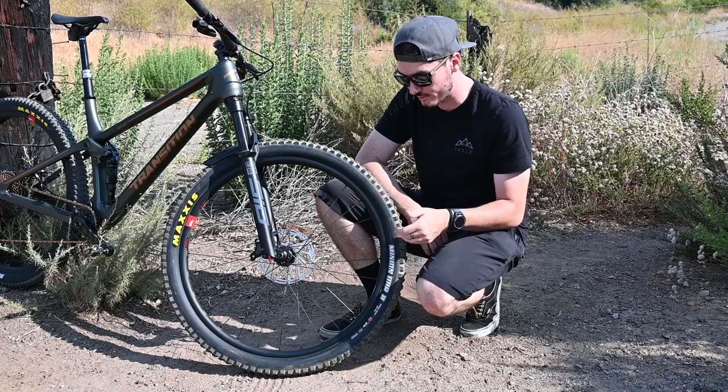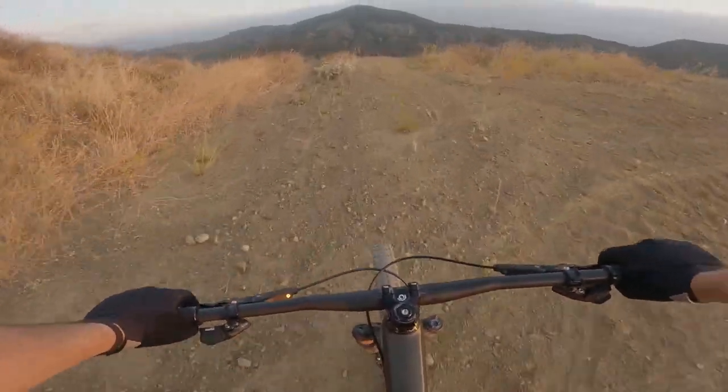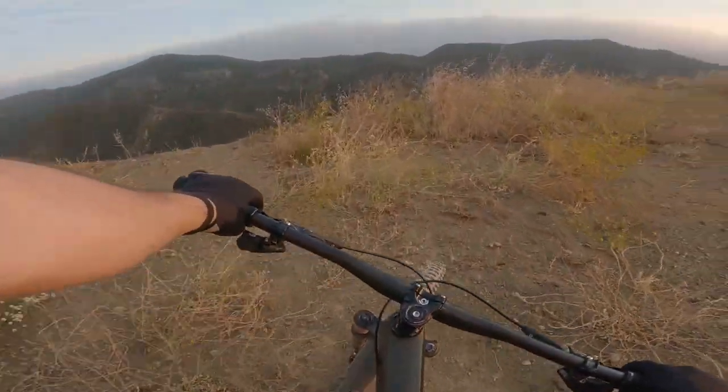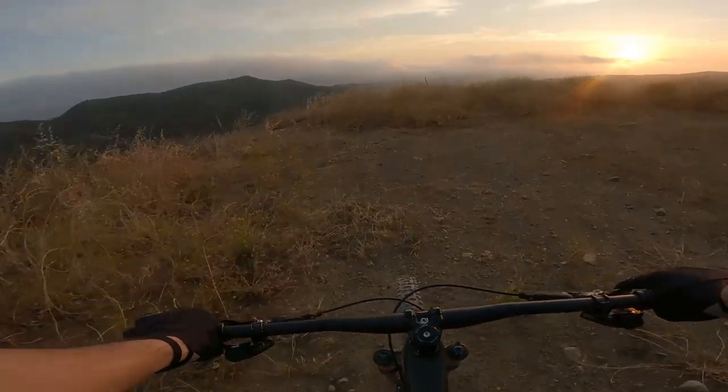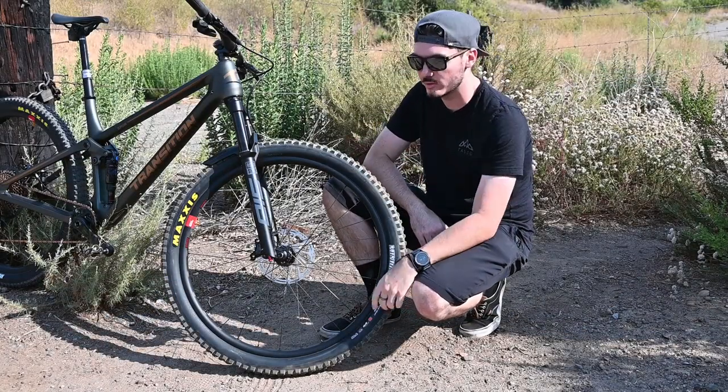And then the tire is gonna be a Minion DHR2. This is just what I was recommended. So far, the feel of it has been perfect. I'm just still kind of experimenting, but so far I've really been enjoying the feel. So that's gonna sum up the front end. Let's move towards the back of the bike and I'll show you what's over there.